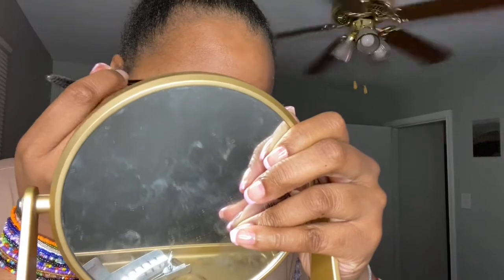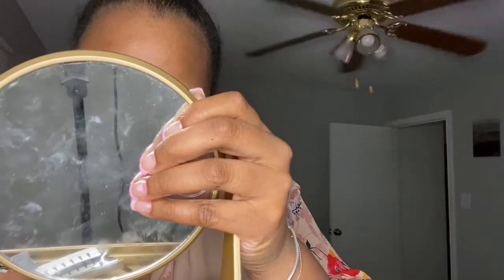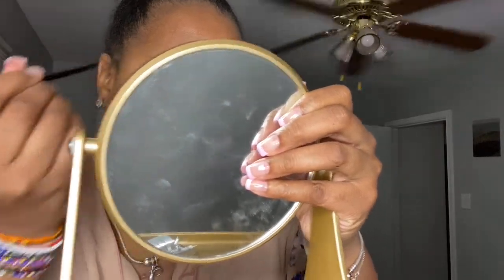Now they said be very generous when applying. So that's what I'm gonna do, because I really want some real full brows. I want that full look, like BAM! You know, when people be like, oh, she got some pretty eyebrows. Thank you. Bought them at Target. By the way, I did pick this up at Target for real.